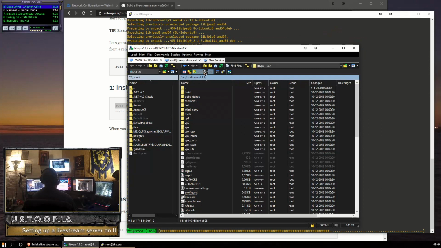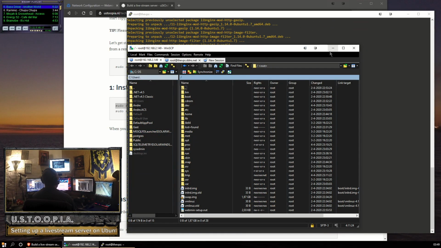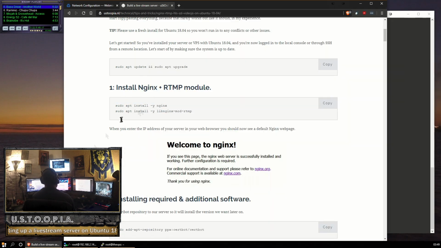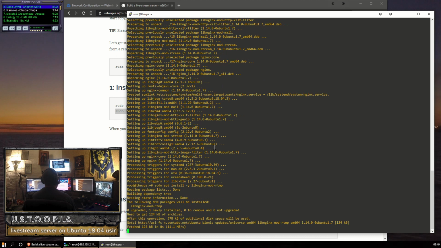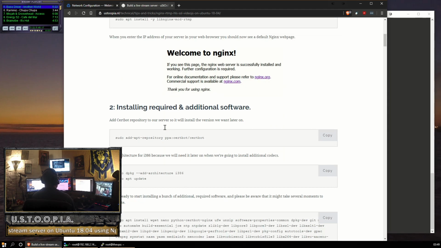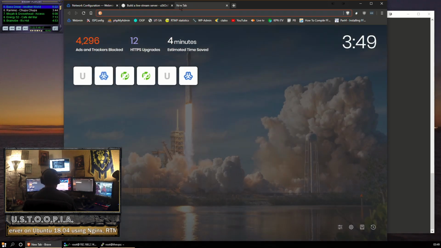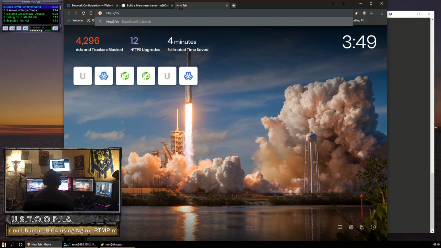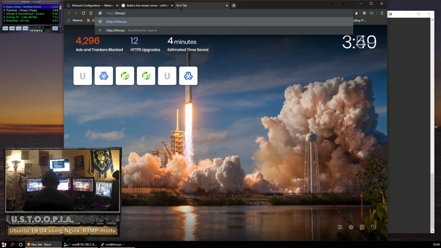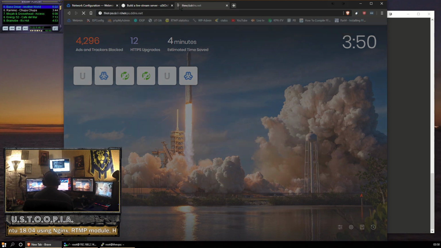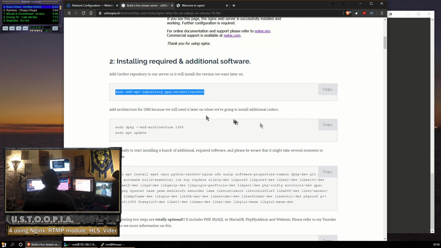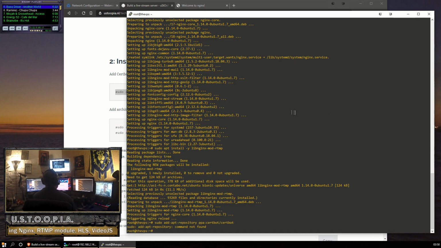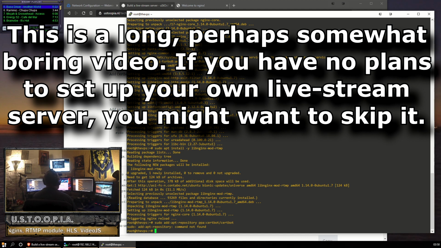What was I doing here? I should pay attention. Oh yeah, I just installed Nginx. Now I'm installing the RTMP module, which is very essential to our live streaming purposes. Right after that, it looks like I'm going to... Oh, no, wait. Oh, I'm letting you see that Nginx was installed and that it opens a web page, yeah. Next step, installing certbot. If I pronounce that correctly, no idea.